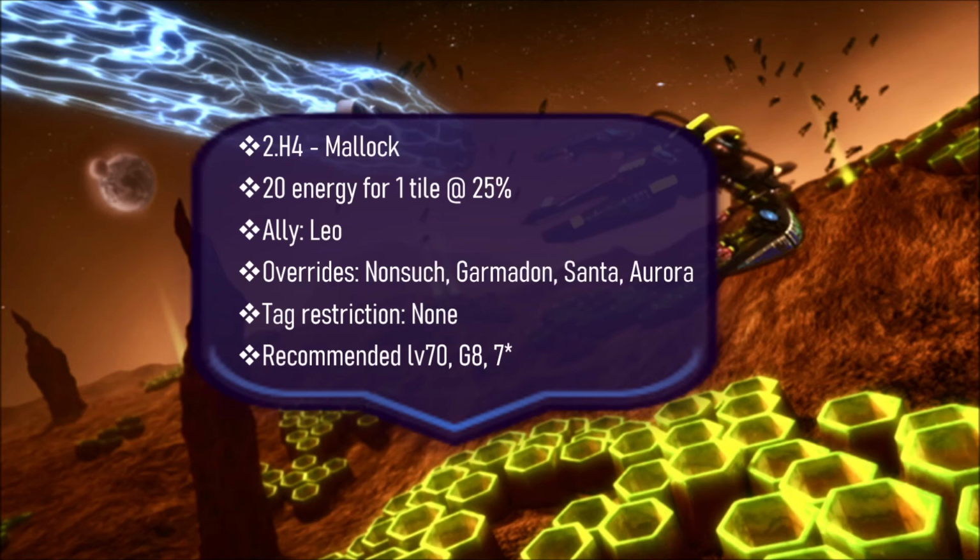And then last is Too Hard for Malak. 20 energy for 1 tile, 25% drop chance. Not the best, but I'll take it. Allies you're forced to use here are Leo, Nonsuch, Garmadon, Santa, and Aurora. Tag restrictions none, use whoever you want to. Recommended level 70, gear 8, 7 stars.